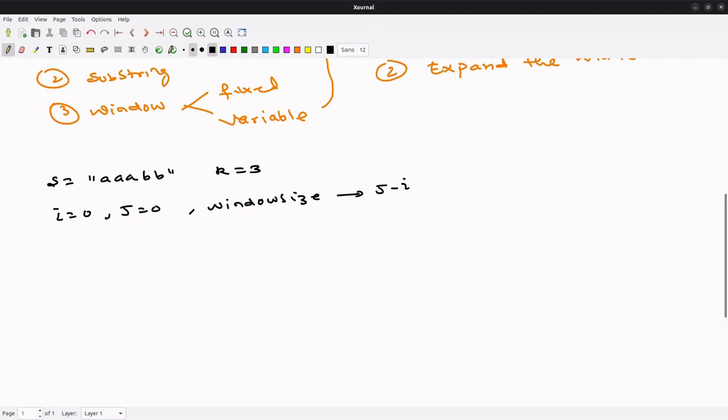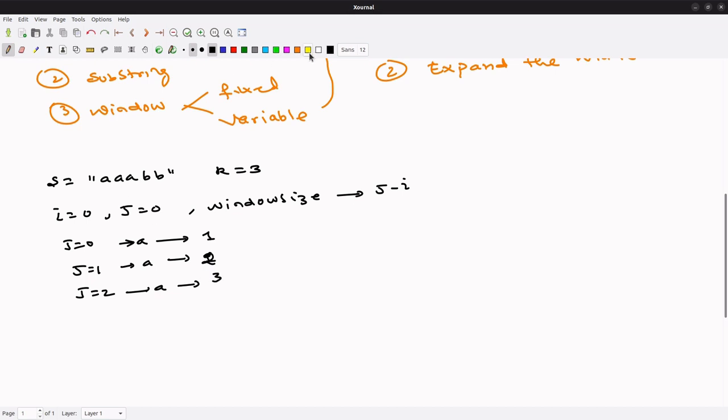This is the right pointer, this is the left pointer. So I'll move j. At j is equal to 0, we have a, and the frequency of a is 1. At j is equal to 1, we have a again, frequency of a is 2. At j is equal to 2, we have another a, frequency of a is 3.